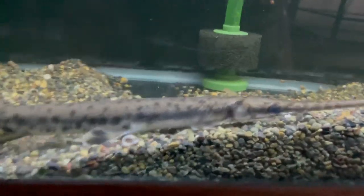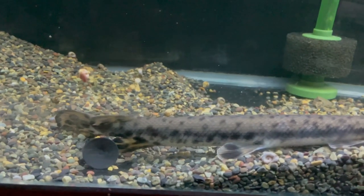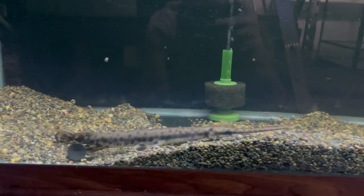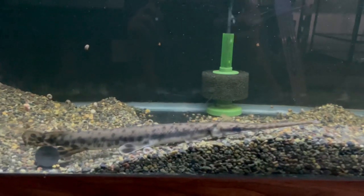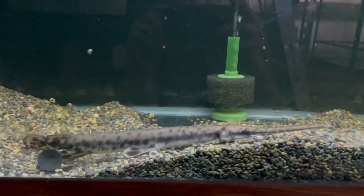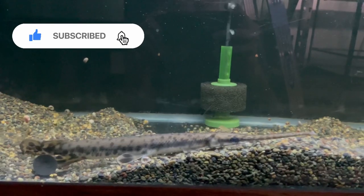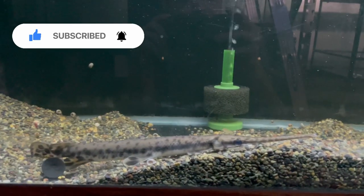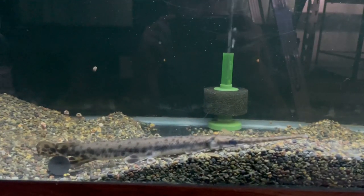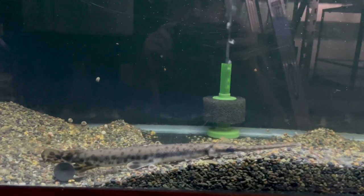Y'all, it's actually been a few days and we've had this guy in quarantine. He has been doing great, even though he's not swimming around right now. I mean, he is going to be a beast, especially once I get him into his new aquarium, but he is looking great — no issues. He's been eating since the day I brought him in here. He was swimming around up until I decided to start filming, and of course then he wanted to just go sit on the bottom. I am getting ready to do a water change on his aquarium and then put some more food in here for him.